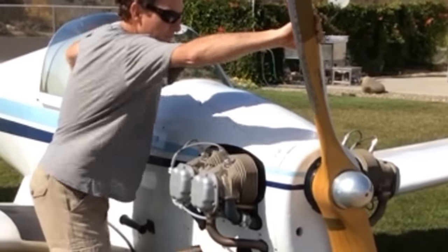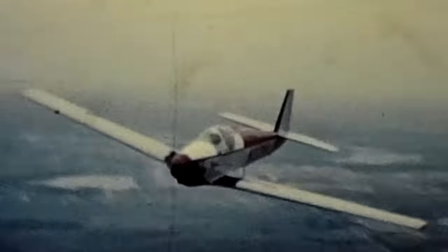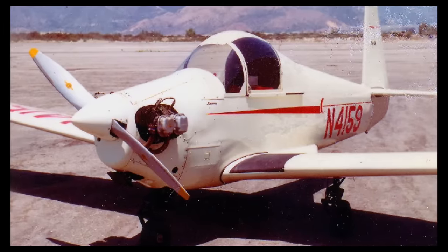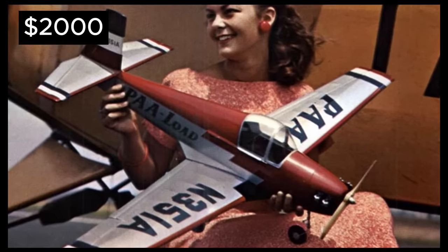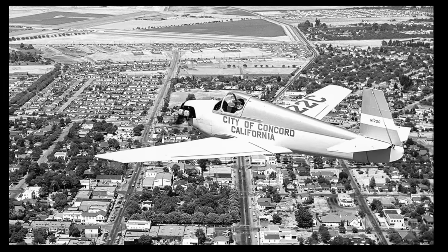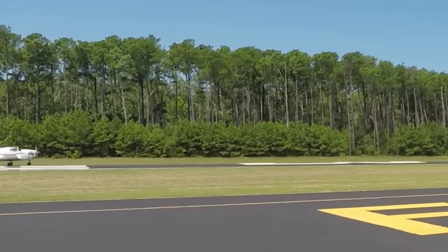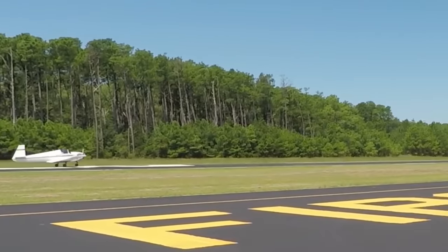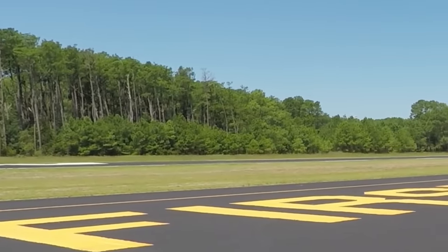In an early article, one pilot raved about the Mite. "When you fly this little thing, you don't feel like a pilot. You feel like a goddamn bird." Mites rolled out of the factory costing only $2,000 and at the time were the cheapest production aircraft available. With only 65 horsepower, the nimble Mite could zip along at 125 miles per hour while sipping only 4 gallons of fuel. An incredible accomplishment in efficiency even for today.